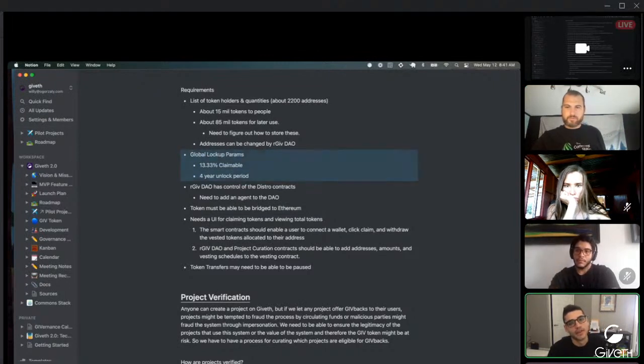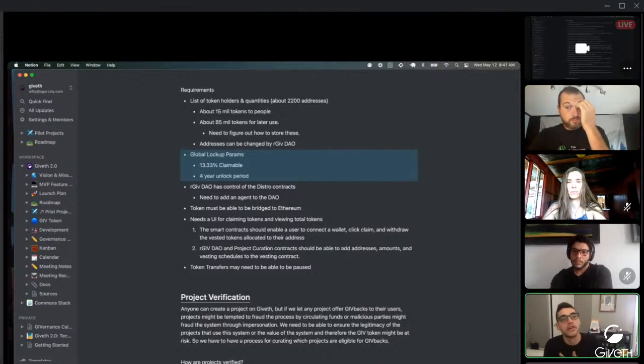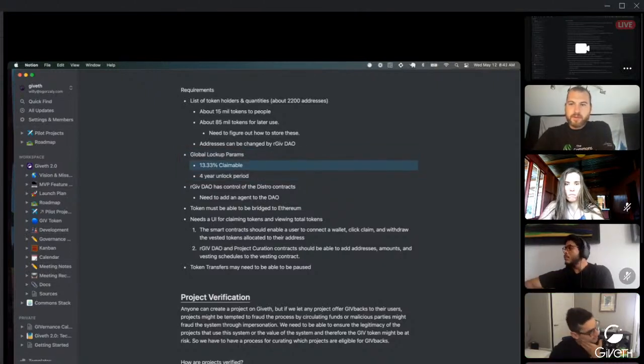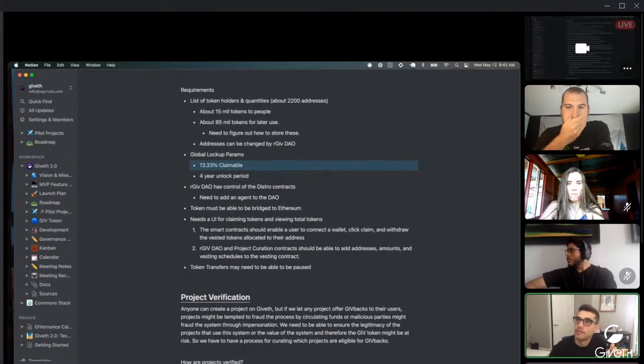When you mentioned liquidity mining, I'm thinking, okay, if we airdrop 15 million tokens and only 13% is claimable, that's like 1.8 million tokens, right? And if we had different liquidity mining programs on different chains, and all of that were to get locked up, and the token price is 10 cents, that's not a lot of liquidity. That's tens of thousands of dollars of liquidity in each liquidity pool if 100% of it gets deposited. So you're right, we might need to make more of it claimable so that we have sufficient liquidity in these pools.